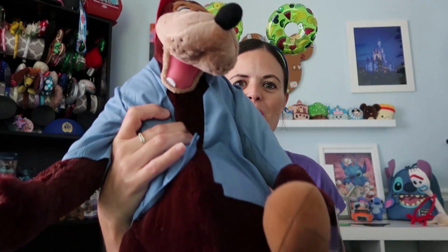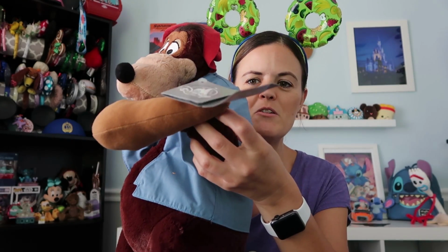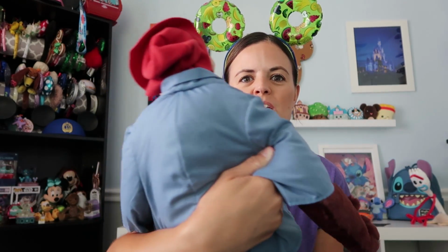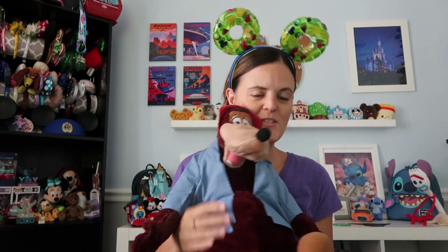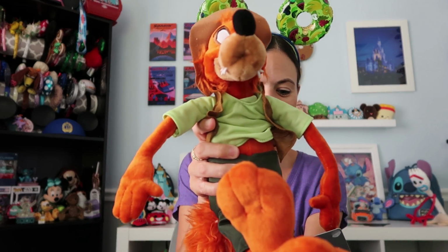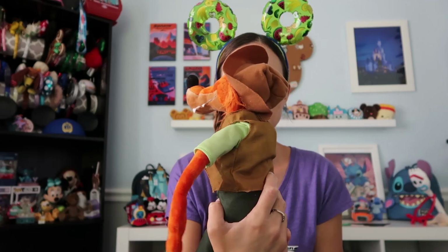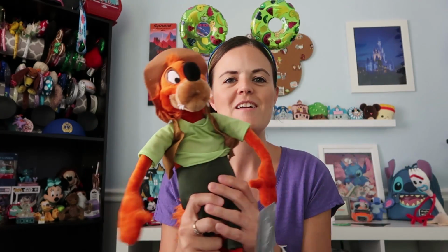So I have Brer Bear, which is awesome. I love Brer Bear. He's just super cute on the ride, and he's big and squishy, and I just love him. So cute. And then they also got me Brer Fox because, you know, I need the matching set, they said. So I was so excited. Super cute. He's cute as well. Of course, they're all in their outfits that they have on the ride. And so now I have all three. Yay, a complete set. All right, I love it. So cute. So I got all the plushies and the pens.